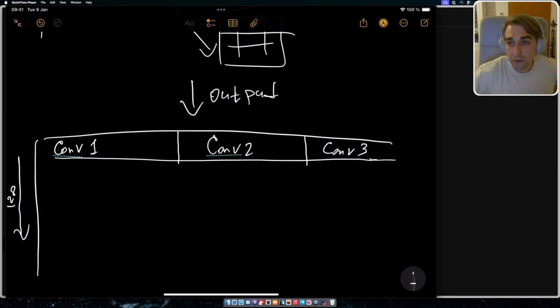I can represent it like this. I could have a big array of the values that will contain all of the results of the convolution between the input data and the kernels.